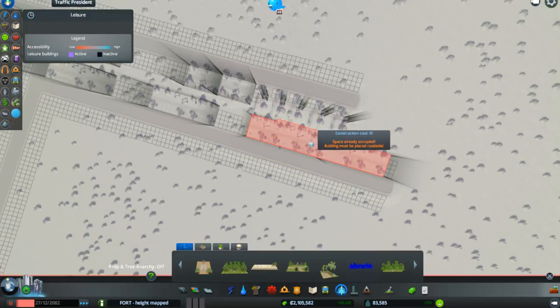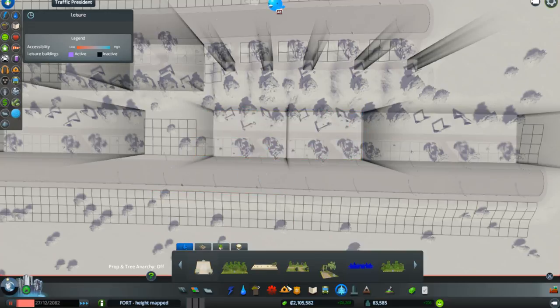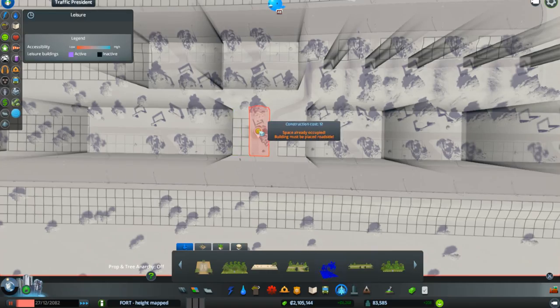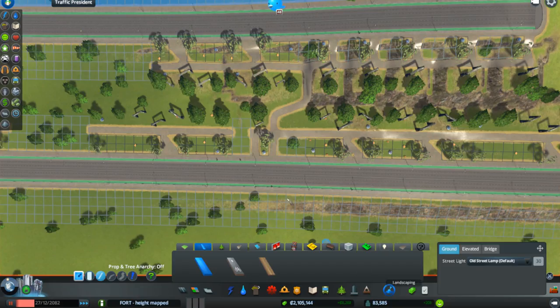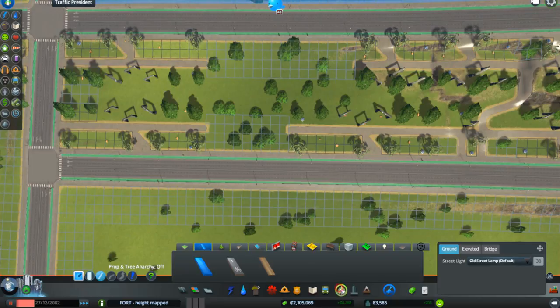Oh, don't tell me that's the only reason why. No. Okay. Connect them up. Okay, where's that skinny one? Yeah, I like that. That in there. See, the whole idea is for people to be able to walk from one end to the other. They cannot do that.